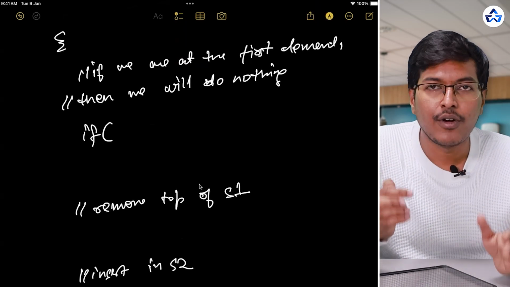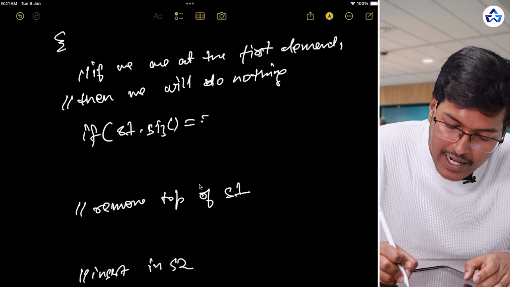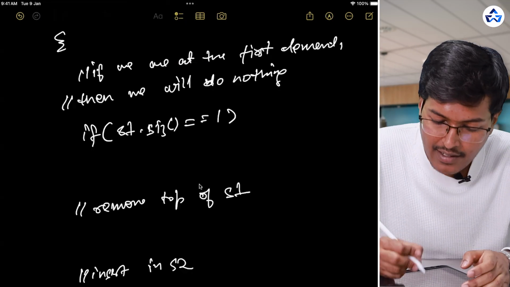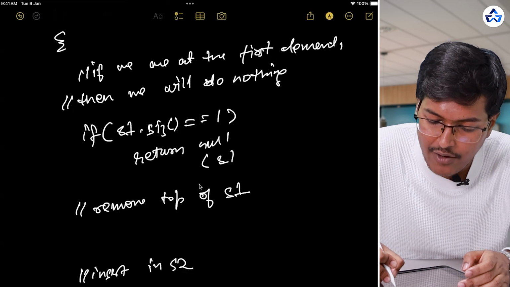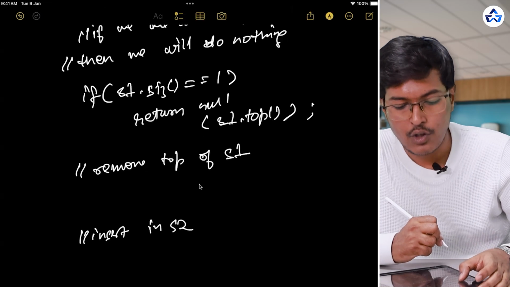So if the stack 1 size is right now 1, that means that I am at the first element. Then I will return either null, or I can just return stack 1 dot top, the current URL we are at. Okay.